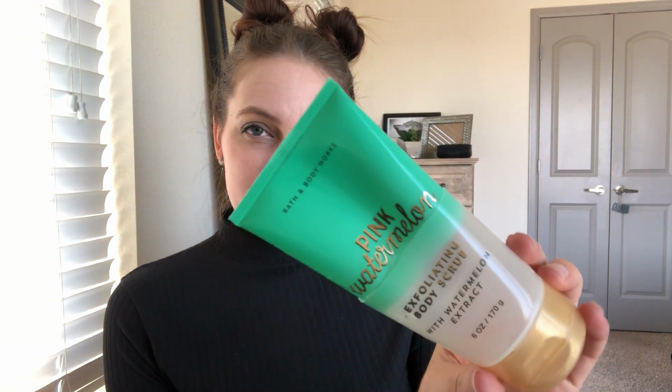The next item that I used up is a scrub. This is the exfoliating scrub in Pink Watermelon, another pink item because the scrub itself was very pink. I purchased this during the summer at the SAS, and yeah, it was okay. I tend to prefer coarse scrubs, and it says exfoliating, but honestly, I didn't think it was very exfoliating at all. I thought it was just kind of generally fun. So would I repurchase it? No, but am I mad that I have these?